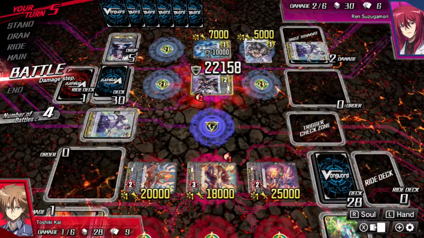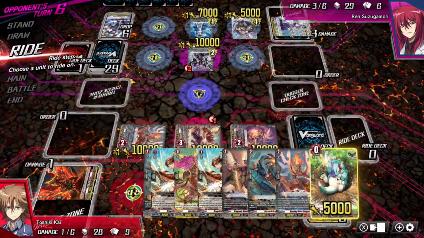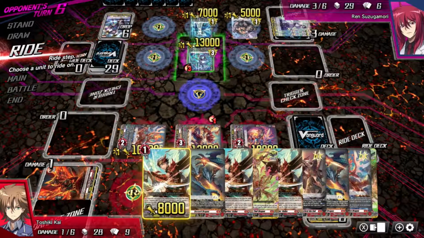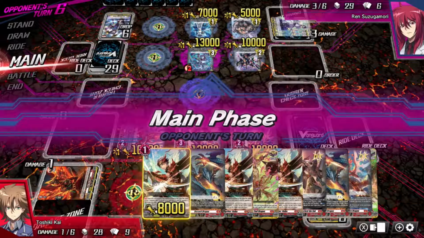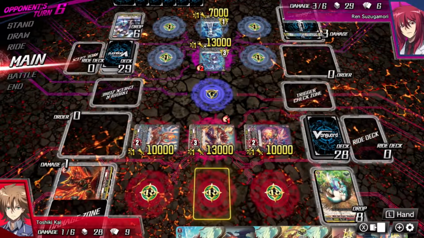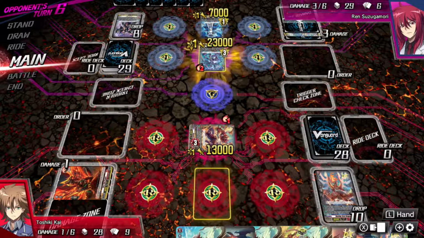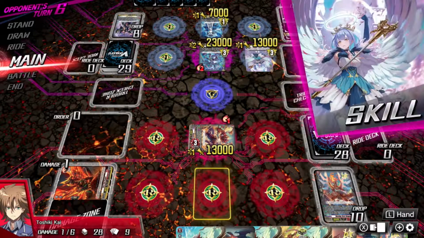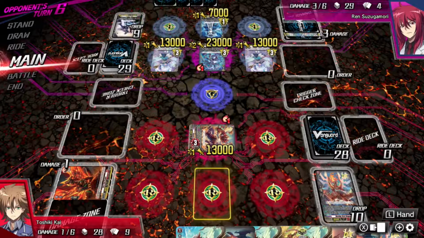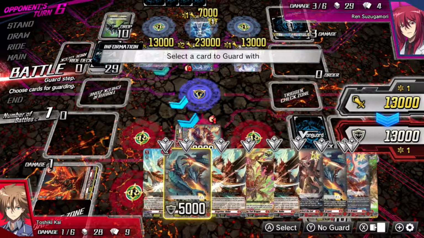So now he's gonna get to take out our rear guards, as well as give his Vanguard an extra 10k and a crit. I don't know who made the CPU deck list for Ren. He's running PBO in the main deck, but he's got PBD in his ride deck. It's not exactly optimal, but whatever.